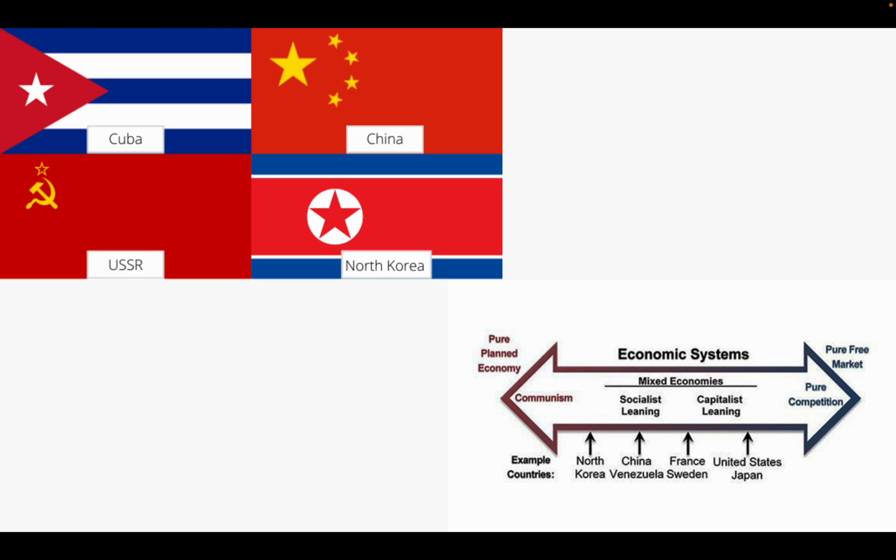And so when you look here, Miss M's got a spectrum of what economic systems look like. North Korea is a communist nation, and so they have more of a command economy. Whereas when you look, the United States and Japan are leaning more on the right side of the spectrum in relation to having more mixed economies with some capitalism, some socialism, and also some command features, where the feature of the command would be that the government does decide some of the production.